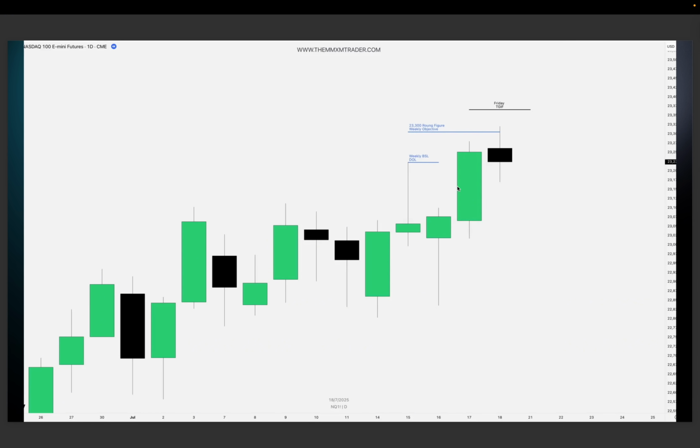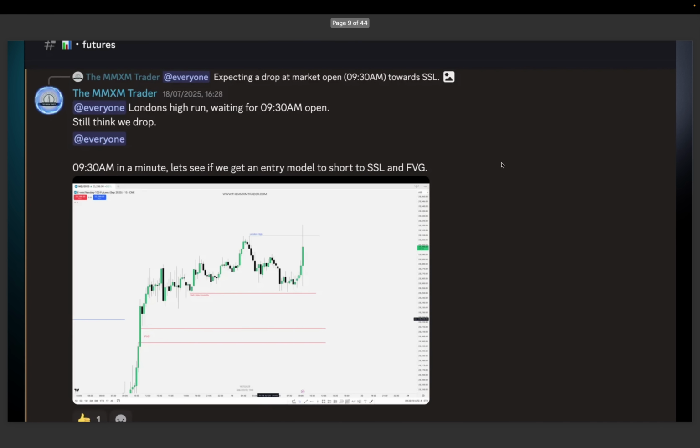On a daily chart here, you can see this week we had drawn liquidity above these highs, and on Wednesday and Thursday, we traded to the buy side liquidity above this swing high. And the weekly objective, when you're in all-time highs, you want to look at round figures as objective. We met a 23,300 round figure weekly objective. And you can see this is Friday. We had Monday, Tuesday, Wednesday, Thursday, and then you can see Friday is a bearish candle here. So this is the counter trend play we're looking at for this first example.